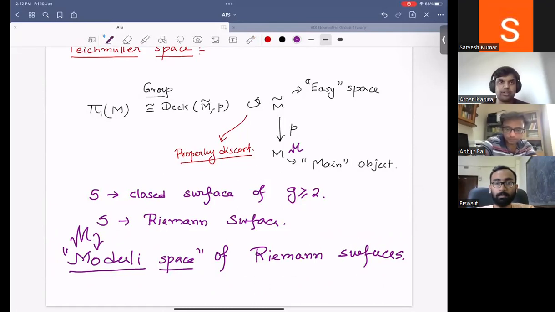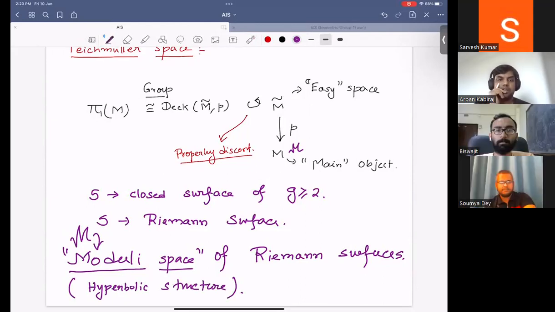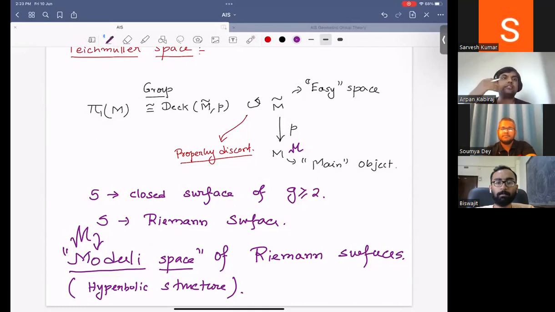Now, in today's discussion, by moduli, I will mean hyperbolic structure. So what is a hyperbolic structure? It's a differentiable manifold which has a Riemannian metric with constant sectional curvature -1. We know that if the Euler characteristic is negative, if your surface has genus g greater than or equal to 2, it always admits a hyperbolic structure. And there are a lot of hyperbolic structures. So this moduli space is a collection of all hyperbolic structures, up to isometry. You consider two hyperbolic surfaces equivalent if they are isometric.